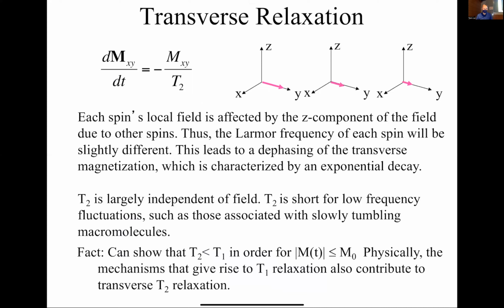Okay, the other thing we want to talk about is transverse relaxation. It's got a much simpler equation. It's basically just decaying away exponentially. And this one is basically due to the fact that you have lots of spins in your sample, right? Each spin is precessing around, okay? And each spin is essentially a magnet also, so the environment that a spin feels is due to all the spins around it. And so the spin-spin interaction is what causes this T2 essentially. We'll get more into detail, but this spin-to-spin interaction causes all the spins to dephase such that the net magnetization goes to 0.